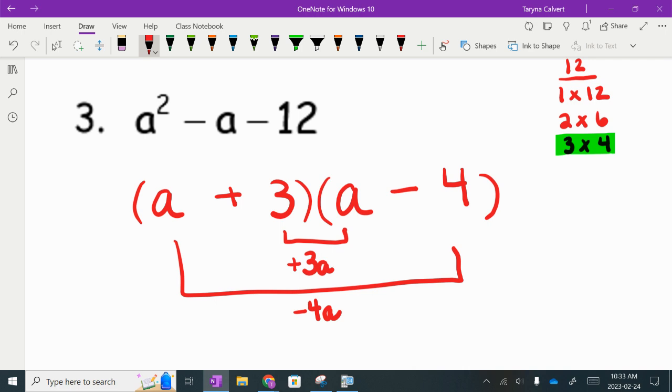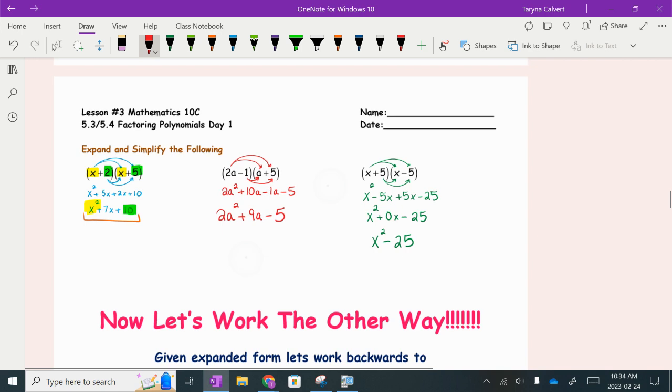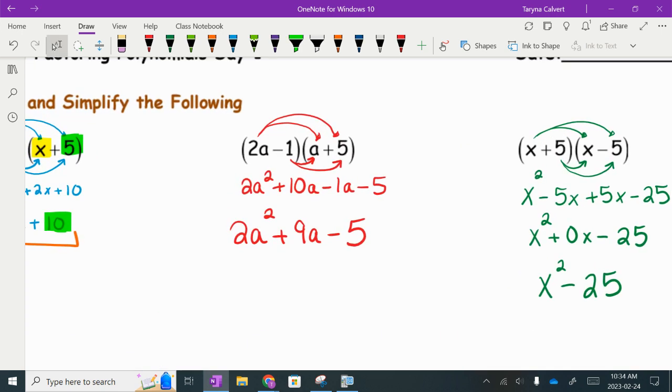The other thing, guys: could you check every single one of these to make sure you're right? Could you expand that and confirm that it's a squared minus, actually do what we did up here? Yeah. With factoring, you should never get a factoring question wrong because you can check every single one of them. Whatever two brackets you say is your factored answer, you could do the whole expansion and see if it actually simplifies with all the proper signs back down.